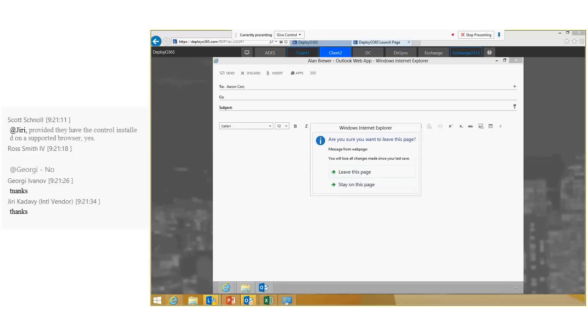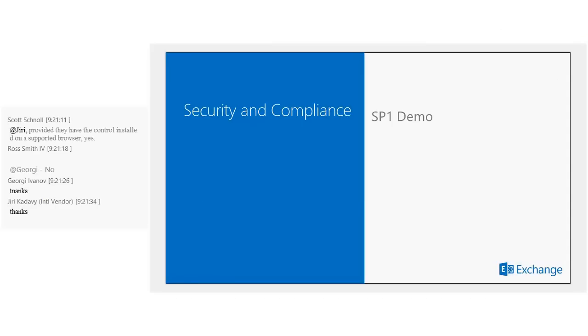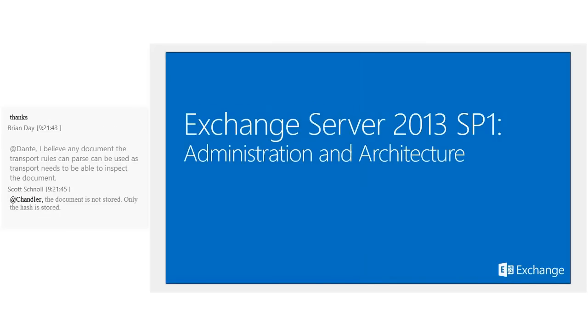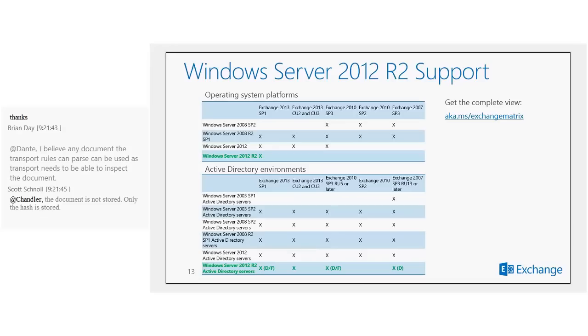And we'll let it load. So that's a quick view of the major investments in security and compliance. There are a few other items you're going to find noted along the way as well. So let's switch gears and take a look at some of the investments in both the administration and architecture area that are included in SP1.